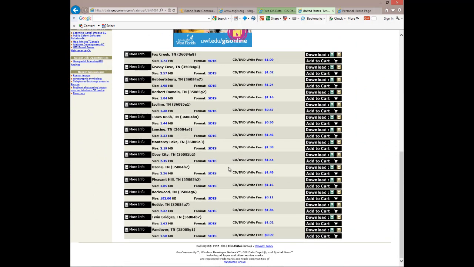And notice here again, they show a fee. You can pay them money to burn it onto a DVD or CD for you. But in this case, as long as you see the green download button, you know that's a free download. They also have a premium download, which I don't know why you would want to use in this case, since you can get it for free. But if you're dealing with raster data, certain raster data files, and I know I've pointed this out elsewhere, some of them are only available for a fee. Those are the cases where you would probably want to go to another site and download them instead of paying money to get them here. But you can, and I've done that on occasion.